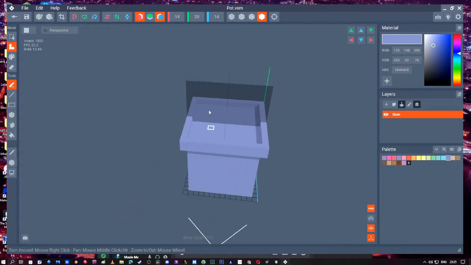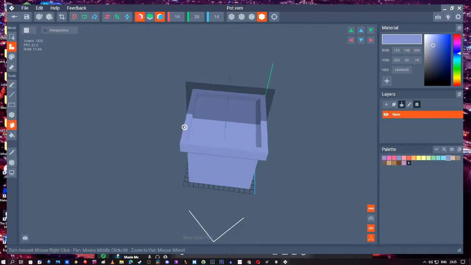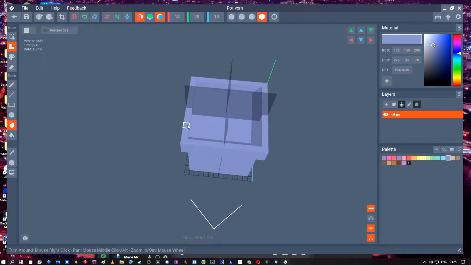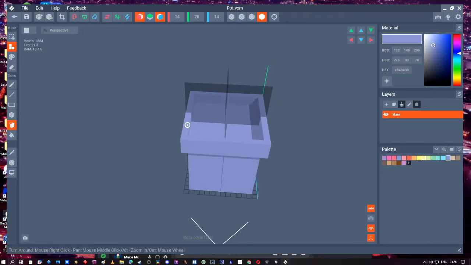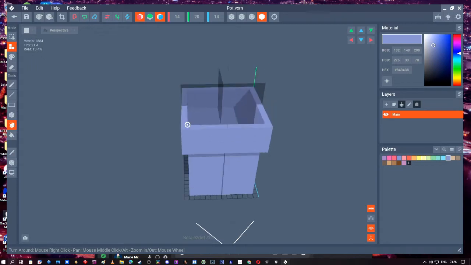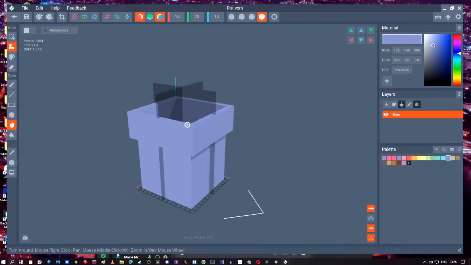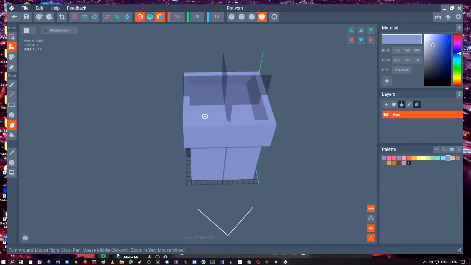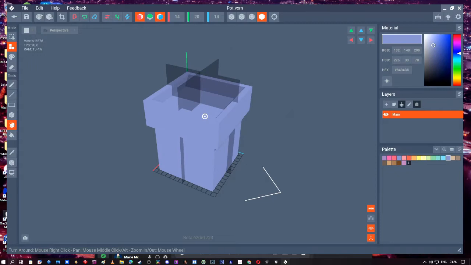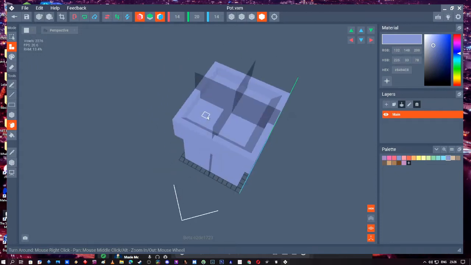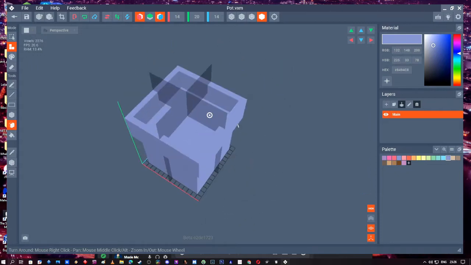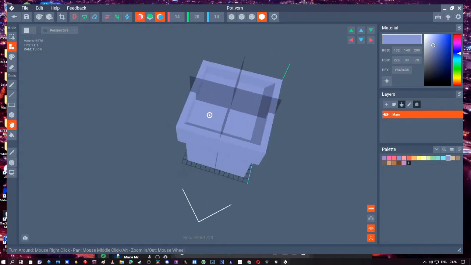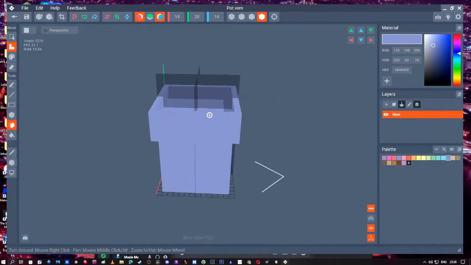If you want to, you can make it deeper. So again, select the face tool, and now you just want to bring up the edge bit. As you can see, you click it once and it jumps up a whole voxel. And there you go. Now you've got a flower pot. It's nice and deep. And if you want to, you can bring up the floor of it as well. Unless you're going to be putting flowers or something deep inside it, you don't really need this. You can disguise it with paint. That's the next move. Okay, so now we have it made.